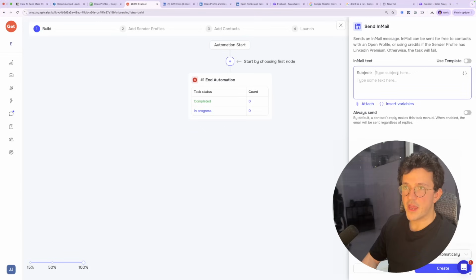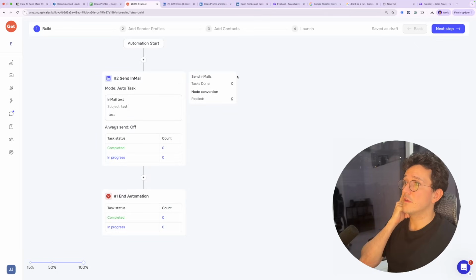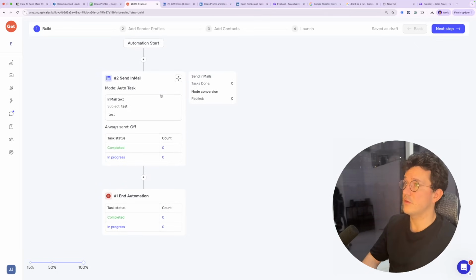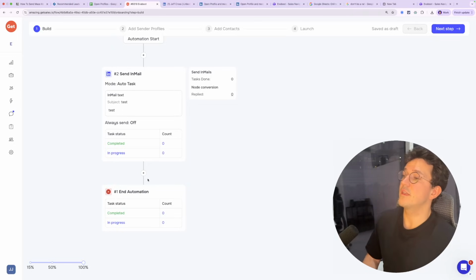So I won't spend time on the copywriting here. This is not a copywriting tutorial. I will just show you the structure. So boom, here, basically you can add contacts after that to your sequence and you will send a free email to all these people. But you don't want to stop here. What happens if the people don't reply to your open email? After that, you want to continue the sequence and keep sending them messages.